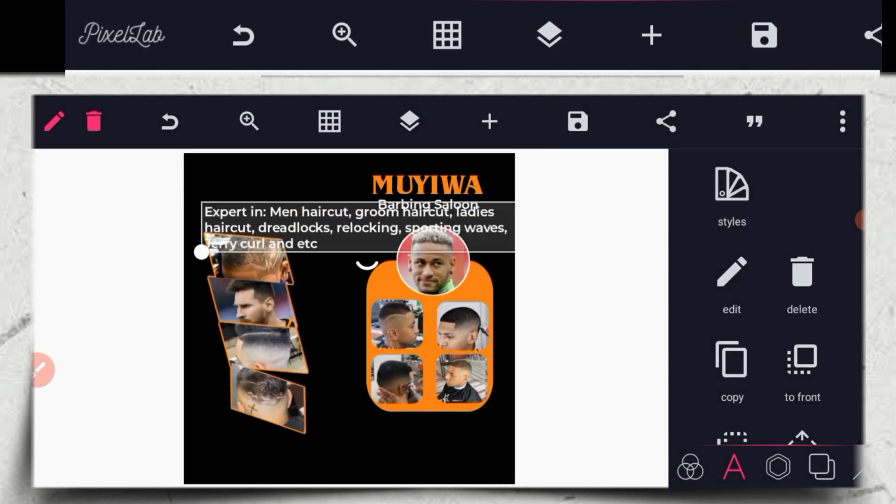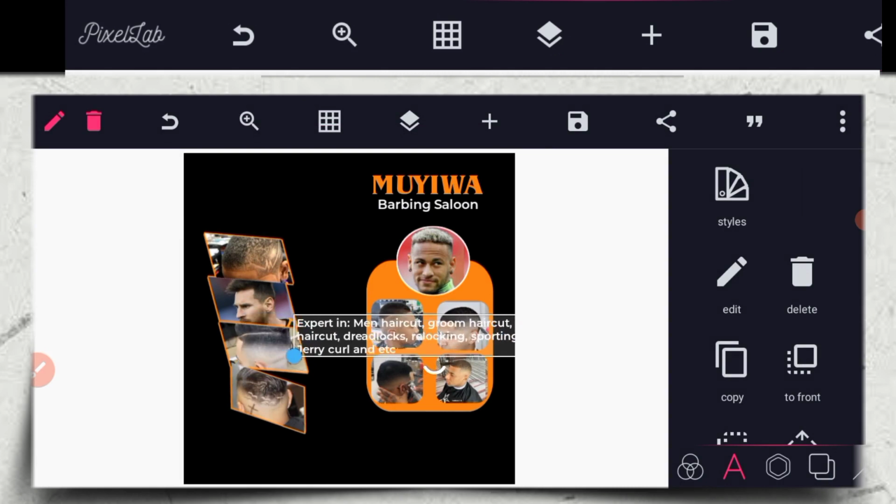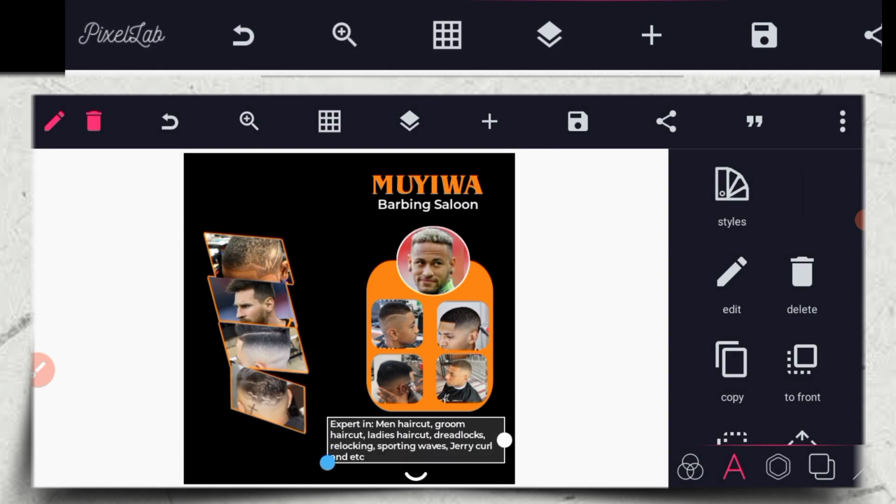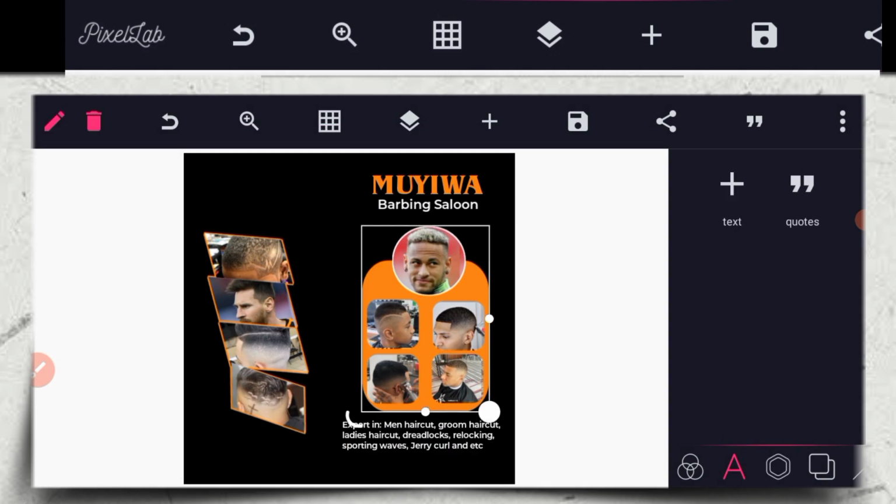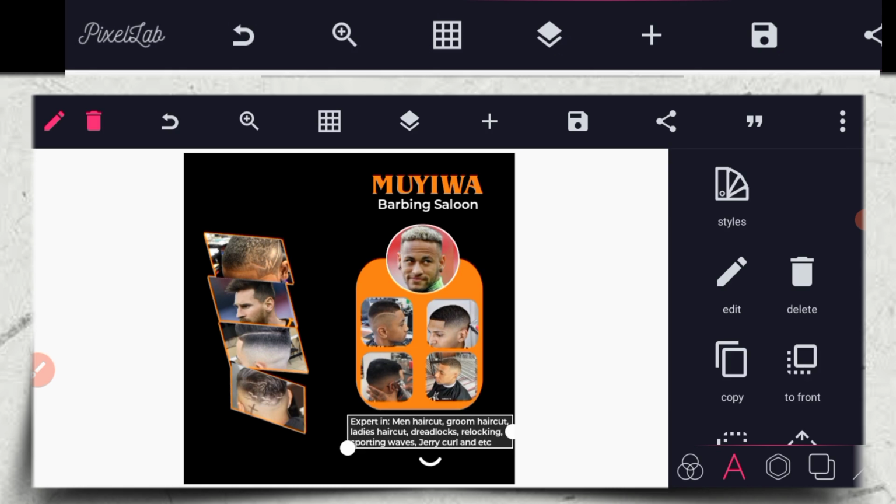My keyboard is still active. So after that, just reduce it a little bit. Reduce it. Then let's check, because we're dealing with this, so it's still okay like this.